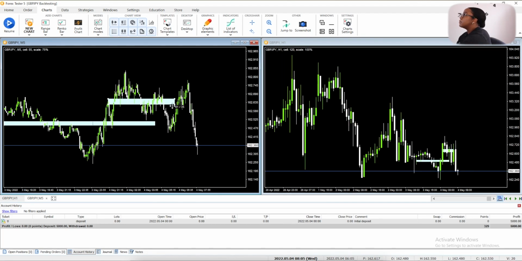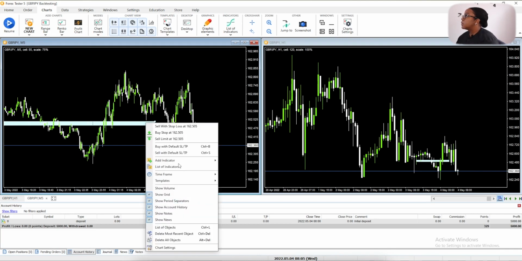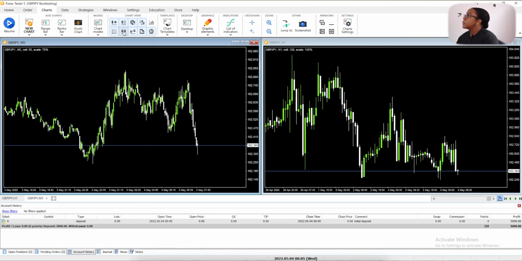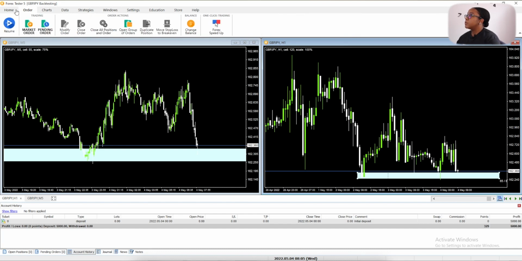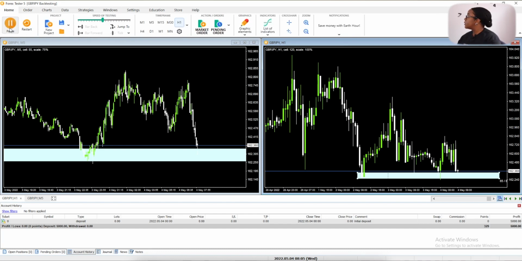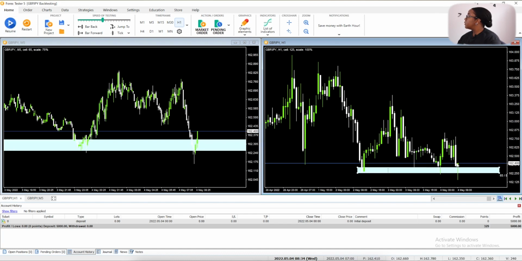Let me just delete this and delete this bad boy, because clearly this is the more important zone, which we definitely saw on the H1 previously before this data even was populated. We see that there was this area of this demand zone, this support area, and price may or may not be able to break it, but the fact that it came back to retest it just goes to show that history likes to repeat itself. Let's see what happens. Okay, I'm gonna fast forward all the way. I'll be back once it's 8 p.m.